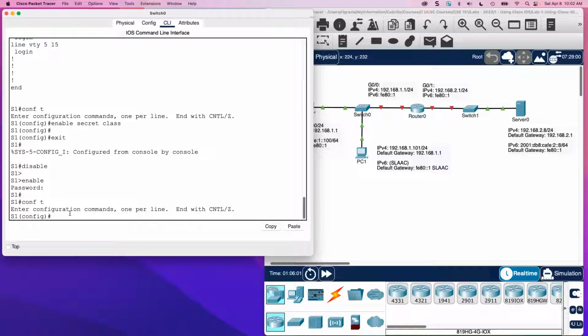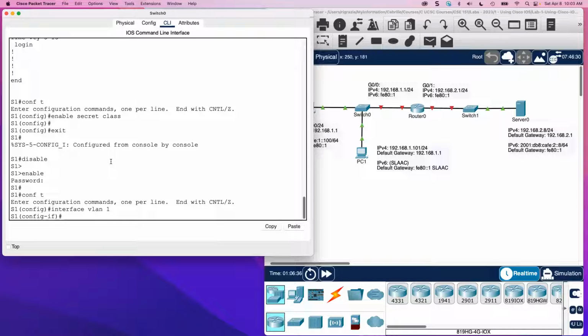And what I'm going to do next is configure an IP address on this switch so we can access it remotely using SSH or Telnet. Now, you don't need to do this on a switch unless you want to remotely manage it. And not all switches, depending on if they're manageable or not, will allow you to do this. But Cisco switches, of course, do. So we say interface, and we give a command called VLAN 1. We'll talk about VLANs later, but this will allow us to access this switch remotely.